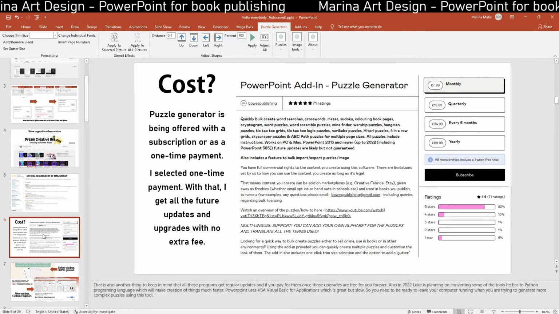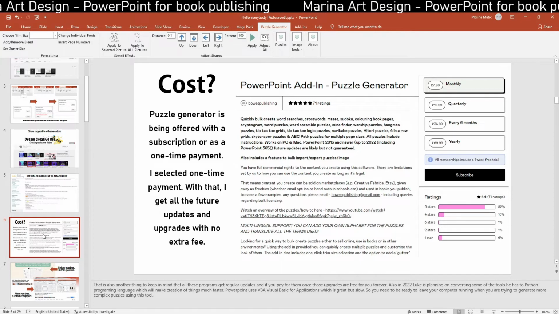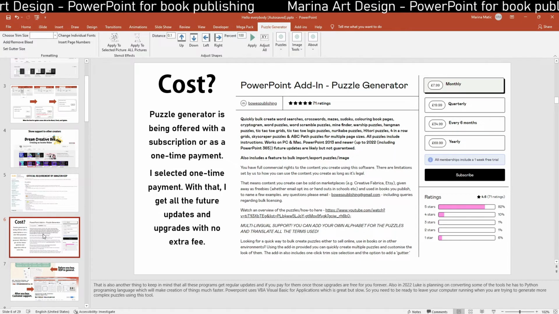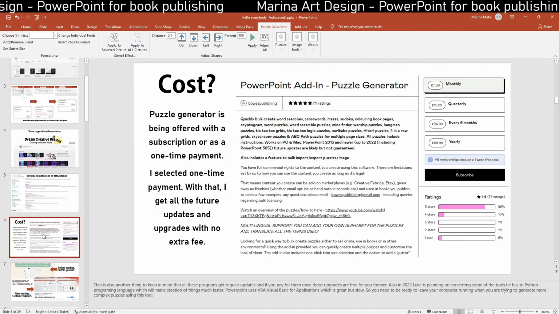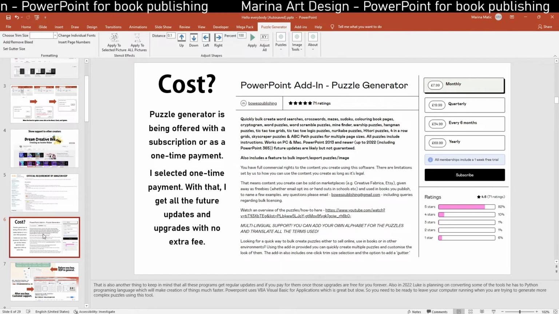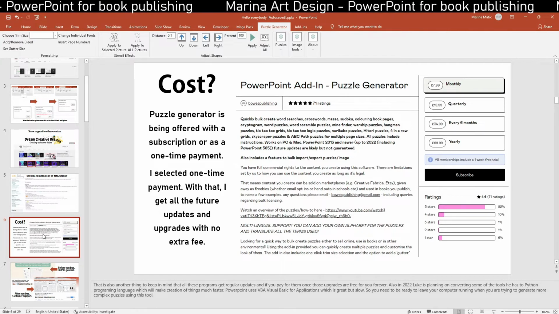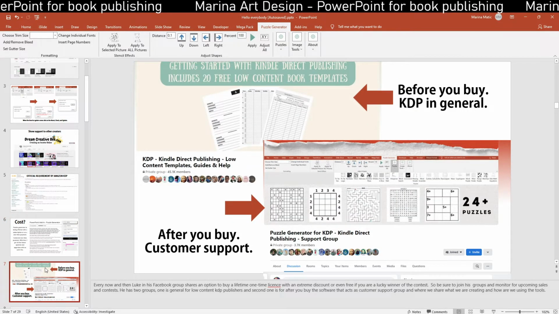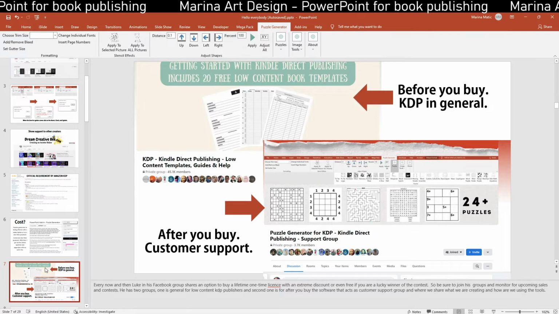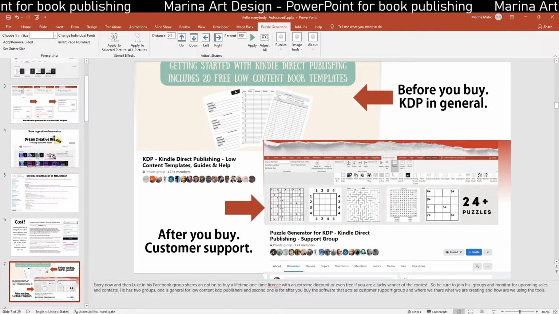And of course, this Python version is also free. So if you buy the Windows version, the PowerPoint add-in, the Python version is going to be in your Gumroad account completely free. Now, every now and then, Luke in his Facebook group shares an option to buy a lifetime one-time license.